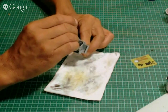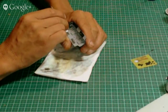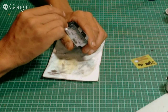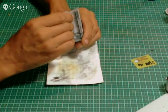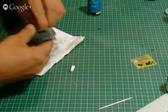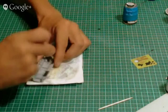Alright, so, this is going to have to be a couple of attempts at this. I'm going to have to press a bit harder down on this one. And then what I'm going to do is flood it with a black wash. I still want a bit of shadow in there. I'll take this bit off now, and I'll take this off. So I'll take the blue tack off here. I'm just going to whack it straight down there and not really press down hard because it doesn't really seem to be hurting it.